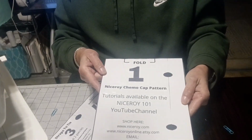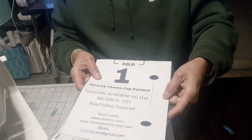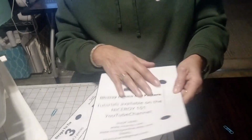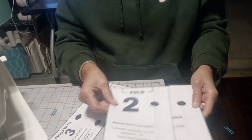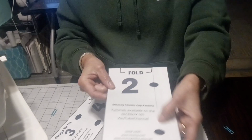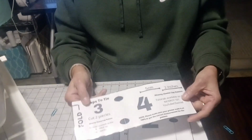So this is the cap pattern. This is part 1, which were 2 pieces that I put together here and then laminated them. This is part 2, which is also 2 pieces that I taped together and then laminated, and then 3 and 4.